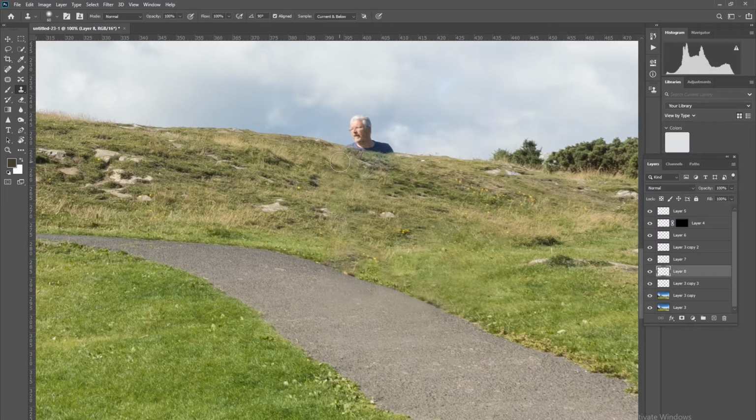Maybe over here. And again, be careful of repetitiveness. Actually, this needs cleaning up here as well.